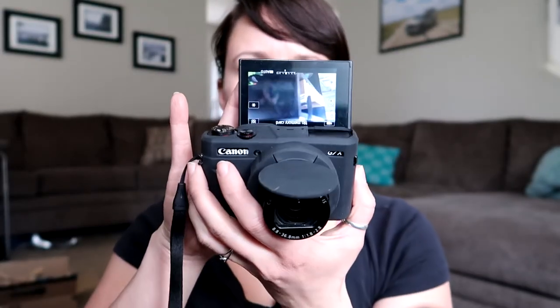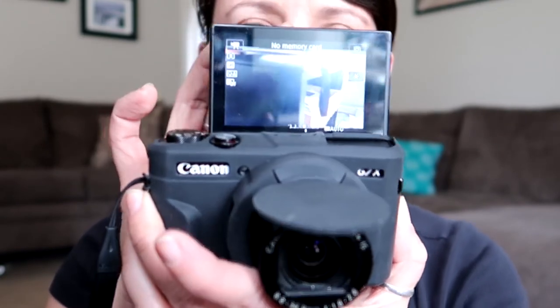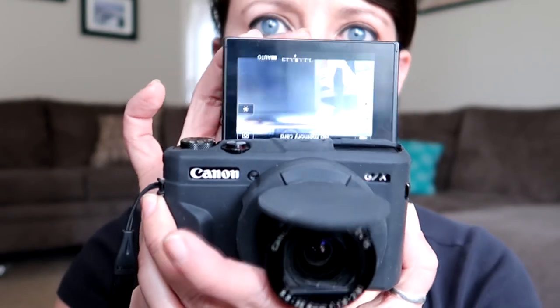I'm going to switch cameras so we can see if the audio works. Alright, now I'm using the camera with the case and I'm not sure how the audio is gonna work until I get to the editing process, so hopefully you can hear me. I did notice one potential problem though — I just realized that if the audio isn't working, you didn't hear any of that. So good job, Kristen. I'm back to my new one now. One potential problem I'll show you is when you go to flip the screen up.